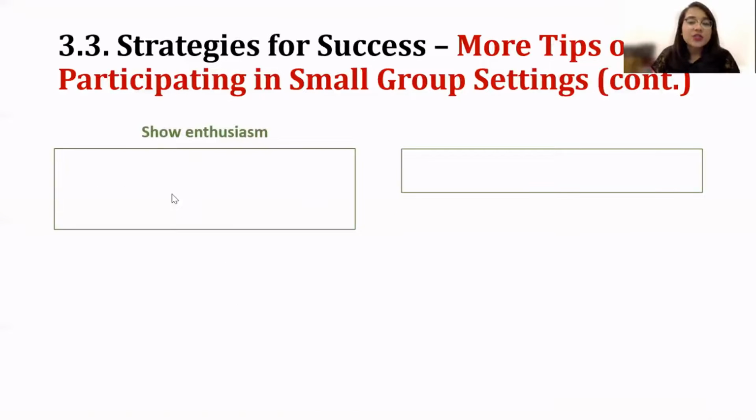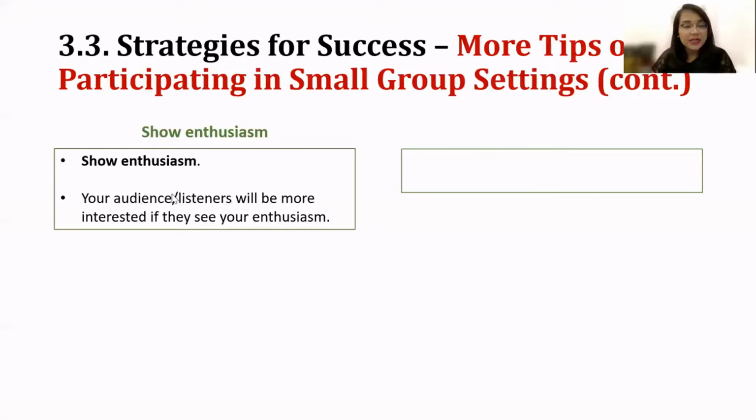Next one, show enthusiasm. It's also important. Your audience or listeners will be more interested if they see your enthusiasm. And how to show enthusiasm? Your body gestures, your facial expressions, right? Your non-verbal cues, all of them, they are not speaking a word, but they are speaking a lot about your spirit, about your enthusiasm, about your excitement in the discussion.